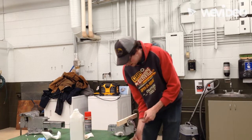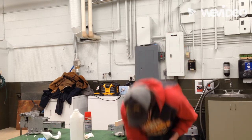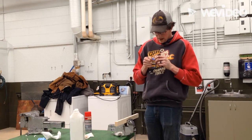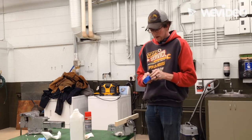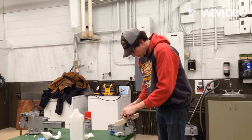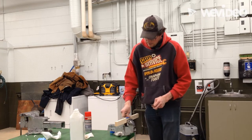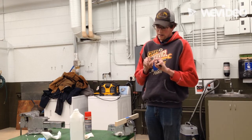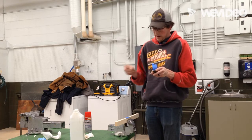Okay. Now what I'm going to do is take my board and clamp it in my vise so that it's sticking up about 1/2 inch, 3/4 of an inch. Then I'm going to take a piece of blue painter's tape, and I don't need a whole bunch, just a little bit. And I'm going to peel that off, stick it onto my board, give it a little bit of a massage. If you massage the tape, the heat and friction from your hand warms the glue on the tape, and usually you can get tape to stick better if you do that.